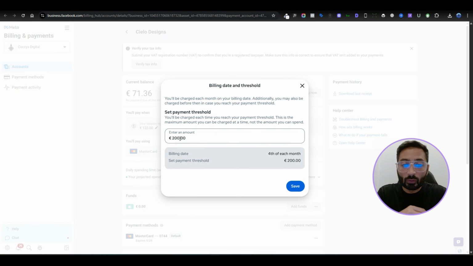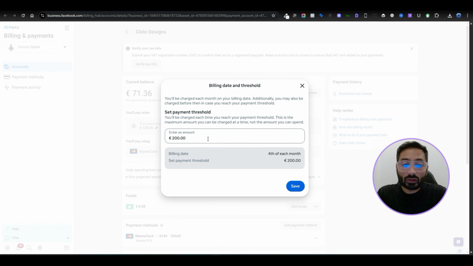In a new ad account, there's always a small charge limit, like it will start from 15 euros per day. Whenever your ad spend reaches the 15 euro limit, it will charge your payment method. And slowly Facebook increases that limit.